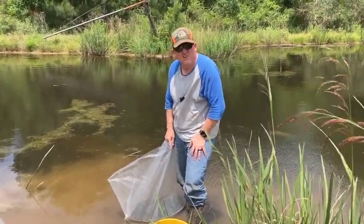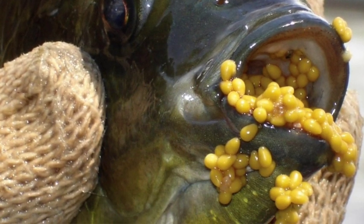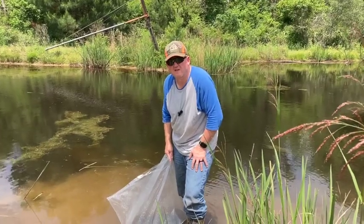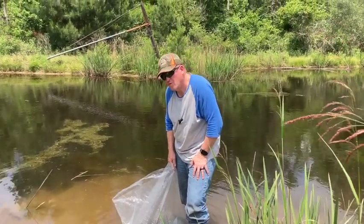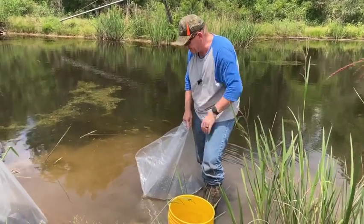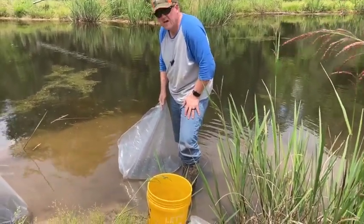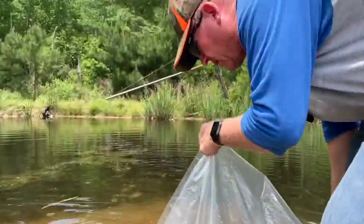The tilapia also carry their eggs in their mouth, so the eggs are protected from the predator fish, and that helps ensure that they go ahead and have a good hatch and they breed. I was told at the fish supplier that tilapia breed about every 60 days - I really thought it was 28, but they're saying it's more like 60 for these. But since there's various fish in here, it's not like they all breed on the 60th day - they're breeding every day, one or two of them. So we ought to keep a constant supply of forage fish in here. It's been enough time now - they should have got acclimated and we're going to let them out.